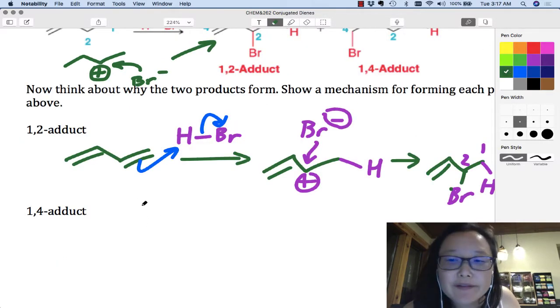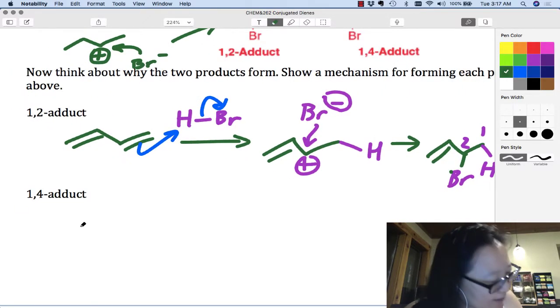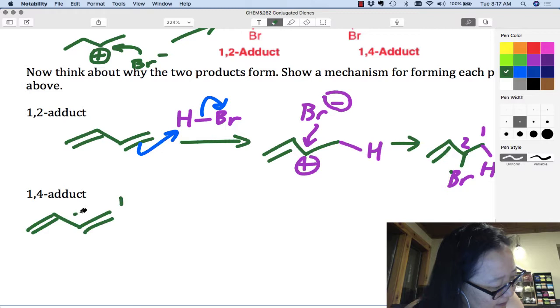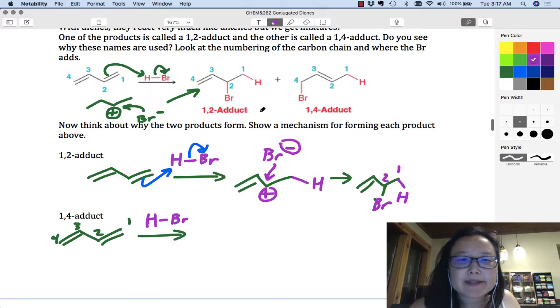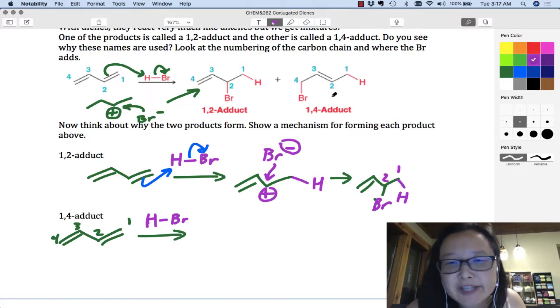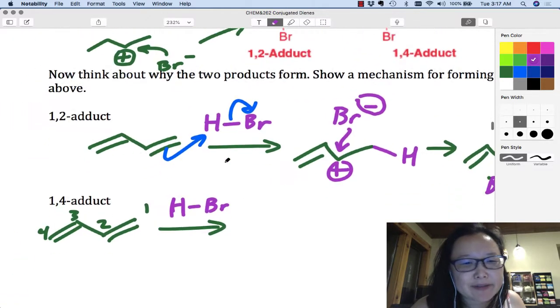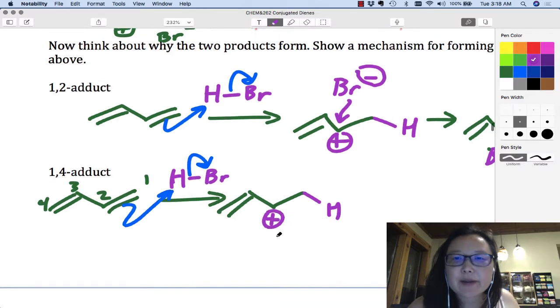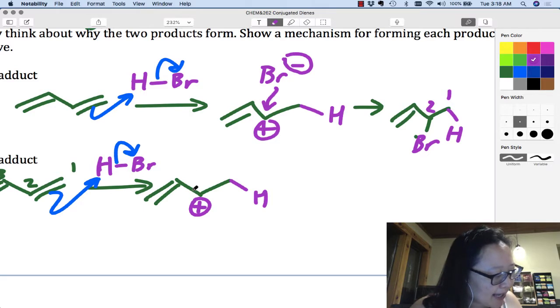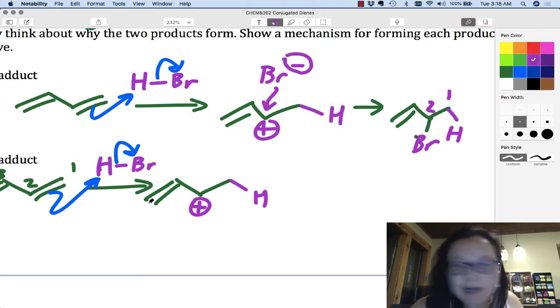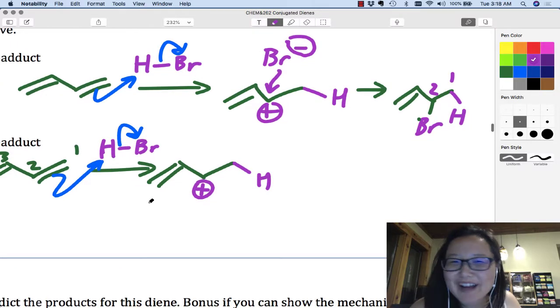Now for the 1,4 reaction, let's take a look at what's going on there. So I've got this starting material and we had numbered it this way. Doesn't really matter as long as we keep it consistent. I would say we want to use the same idea, but then just think about how one little change during the reaction can give us this other product. So let's maybe start out the same way. Now here's where something different can happen. We notice that instead of bromide attacking here, it ends up attacking at carbon 4. So do you see how or why it would do that?